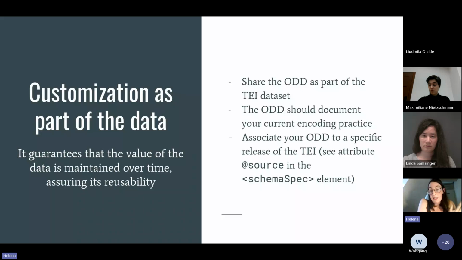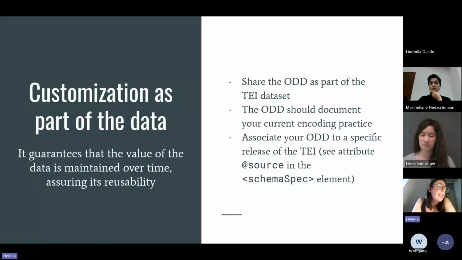And there are different strategies. I think this is the easier one. There are other scholars who prefer to read the release notes every time that there is a release, usually twice per year, to know what is different, and then make the necessary adjustments in their ODDs for that. But even if we do it like this, when the project is over and we are not doing any more updates, the final version of the ODD should always be associated to a TEI version, because this is what is going to guarantee that our data is valuable and reusable along the years, because we always know against what TEI source we have to use to recompose the schemas and the documentation.